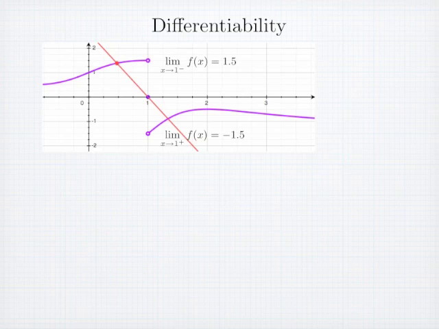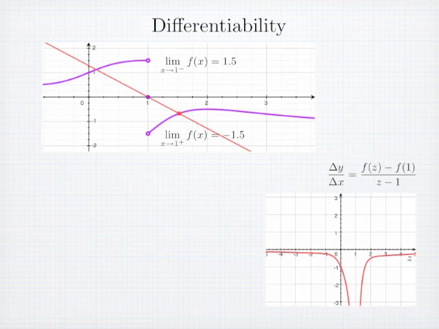Let's see what happens if I think about the definition of the derivative. The definition of the derivative says: what's the limit of the slope of the secant line as the point off of x equals 1, illustrated in red, gets closer and closer to 1. Notice in this case, regardless of whether I'm approaching from the left or from the right, my secant line is becoming more and more vertical. My slope is becoming infinitely negative. It's negative because you can see my line is always down and to the right.